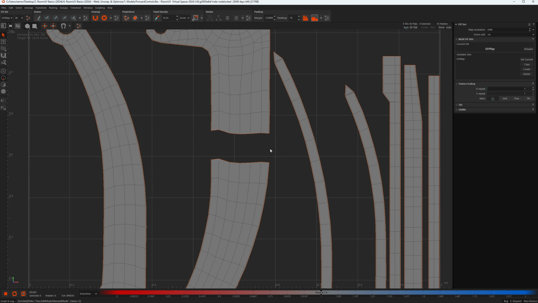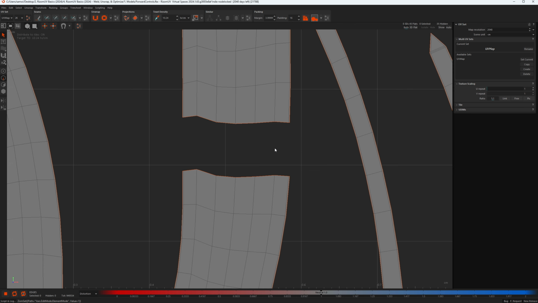And I'm just going to zoom in on this part of the model as well so we can get a better look.